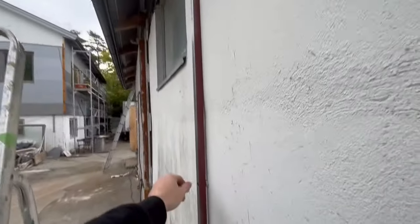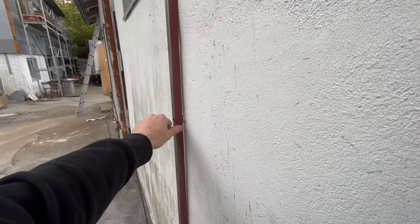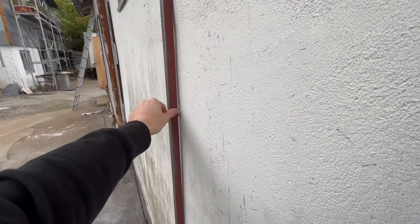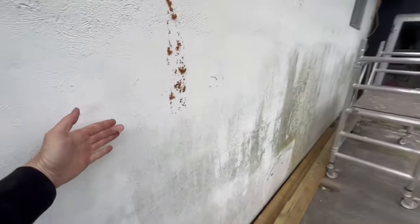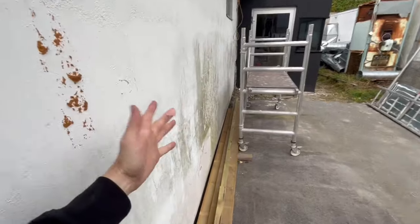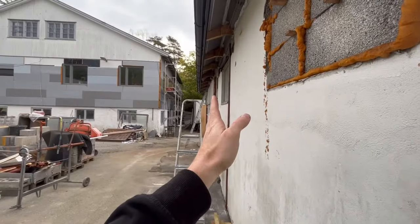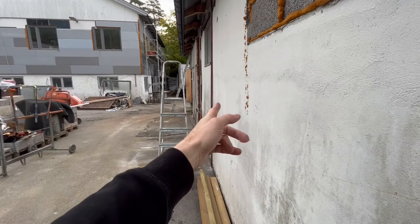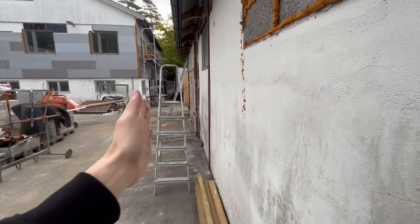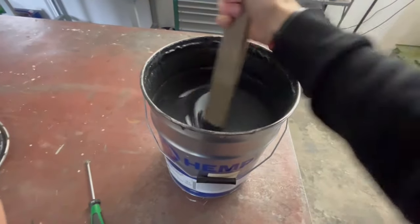The challenge is that when the door is closed, it's going to turn into a gasket on this one. And when you open it, I don't want the door to touch this wall. If the wall goes like this, maybe it will touch. That's why it's difficult to find the line, because the wall is going like this. I don't want it too far away from the wall either, because then it's going to build too much out.